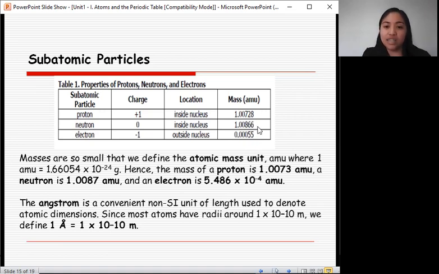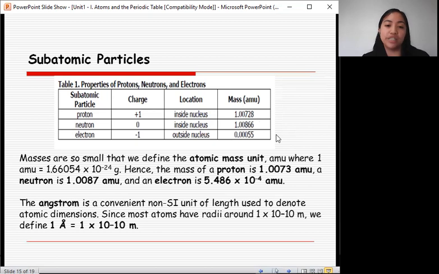So, mas bugat sila compare sa electron. But then, when we talk about the volume, mas dako og volume. So, kaning AMU, mas bugat si proton and neutron. But mas dako og volume si electron compare sa proton and neutron. Why? Because electron can be found outside the nucleus while the proton and neutron naara sila sulod sa nucleus.